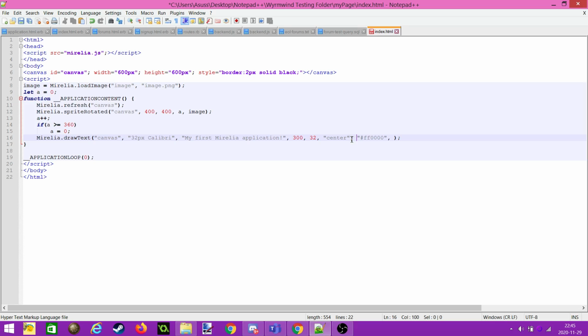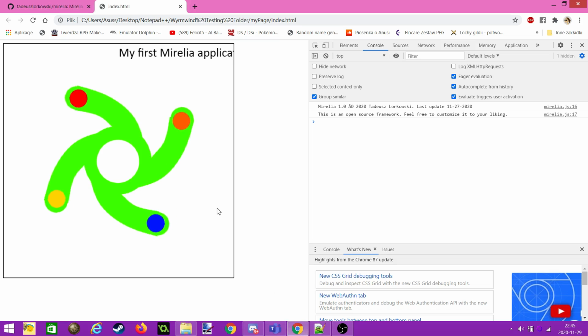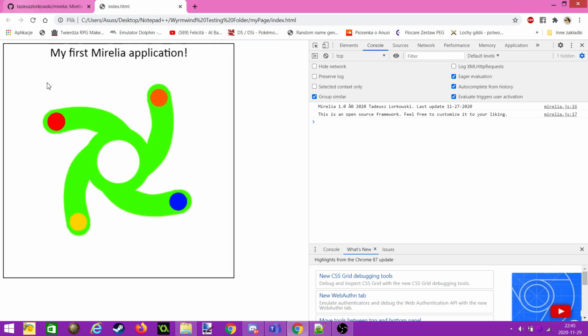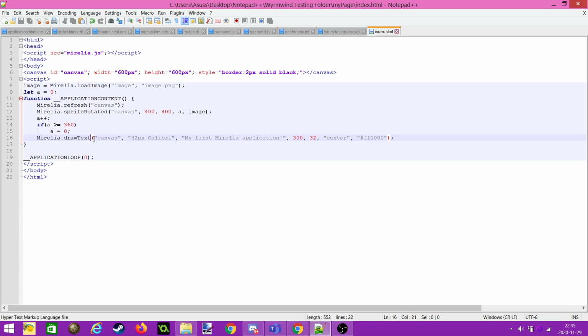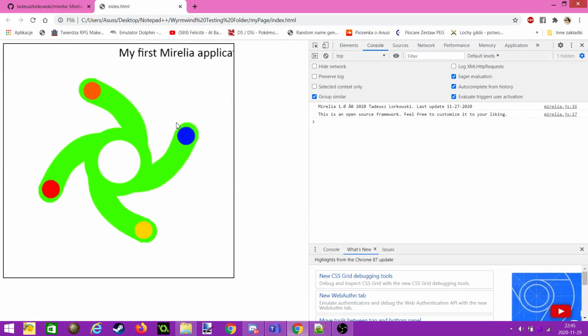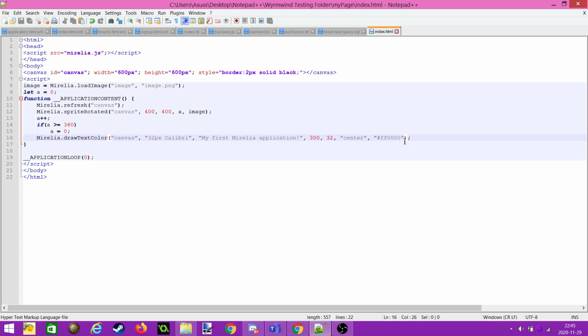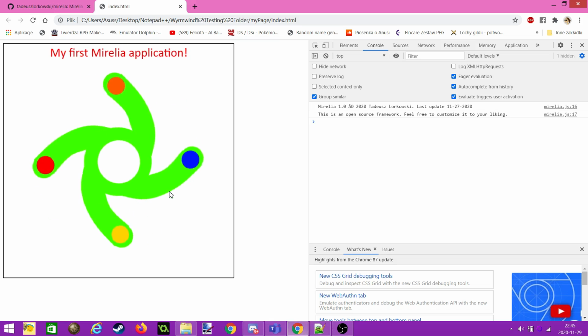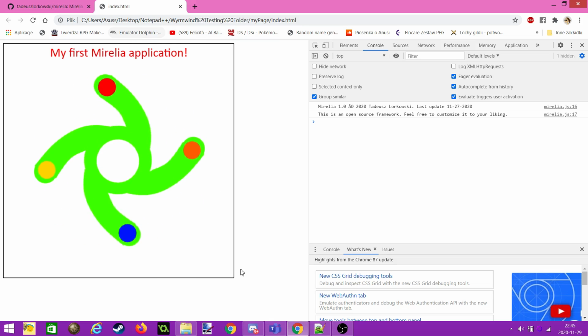This needs to be after the align, doesn't it? No, I confused the method names. We need to call it color, and yeah, it works like this. First the hex code and then the alignment. Yeah, it worked fine. It displays red.